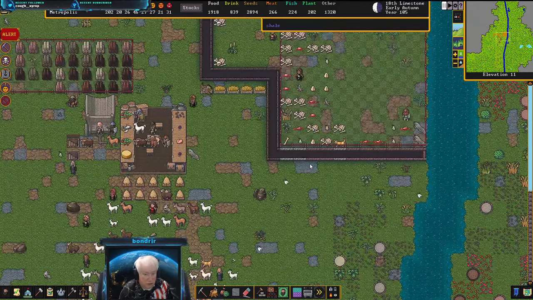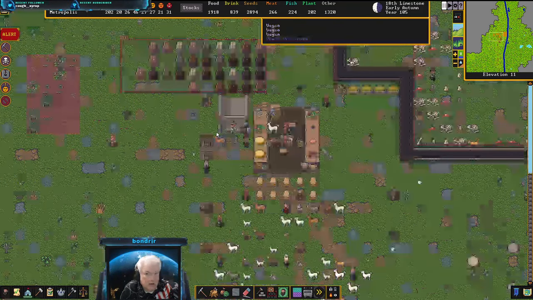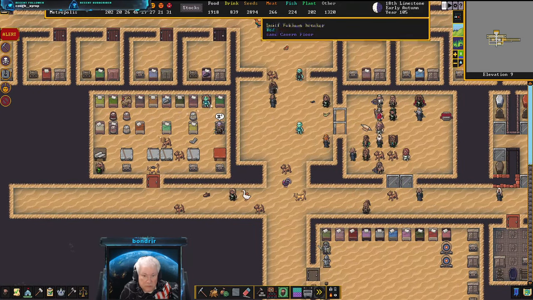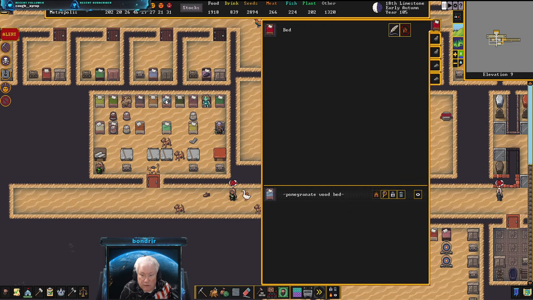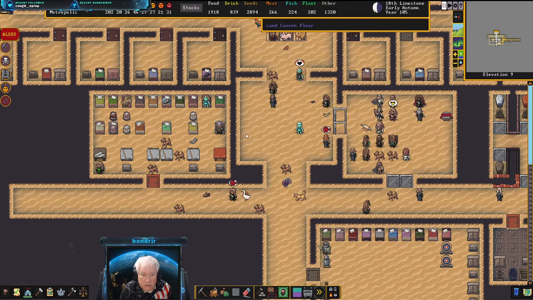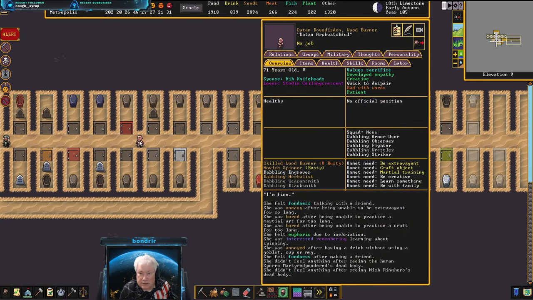Obviously, my fingers are on the wrong keys. And it looks like once they're dead, you can't search for them. But the body was sitting here, somewhere. I think it was there. So maybe somebody's carrying it there now. Let's look at one of these guys.